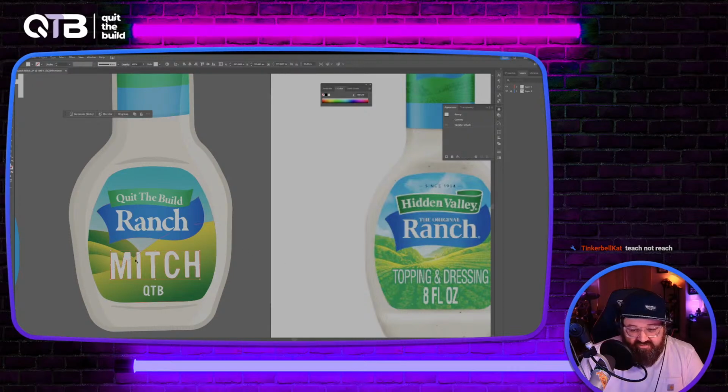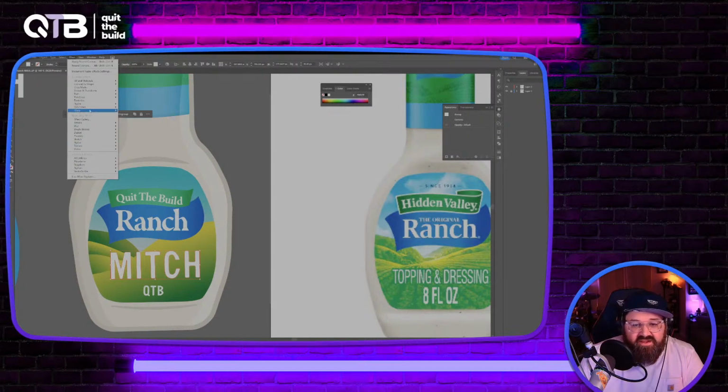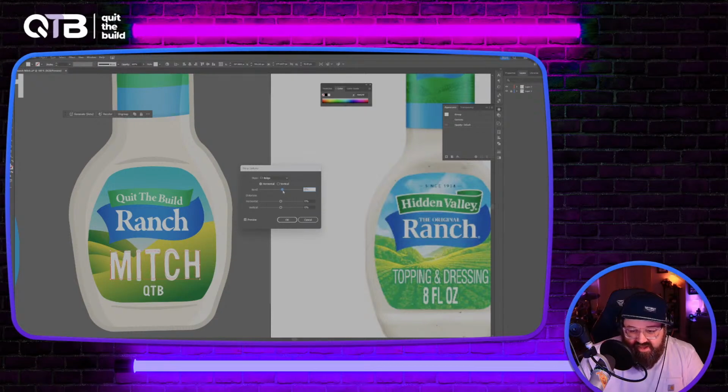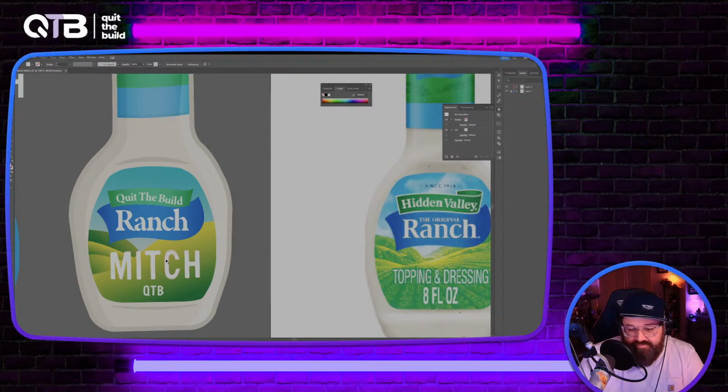For example, if I wanted to take this Mitch and warp it a little bit, I could take it and make it look like it's more on a bottle. So I could do it like this, right?